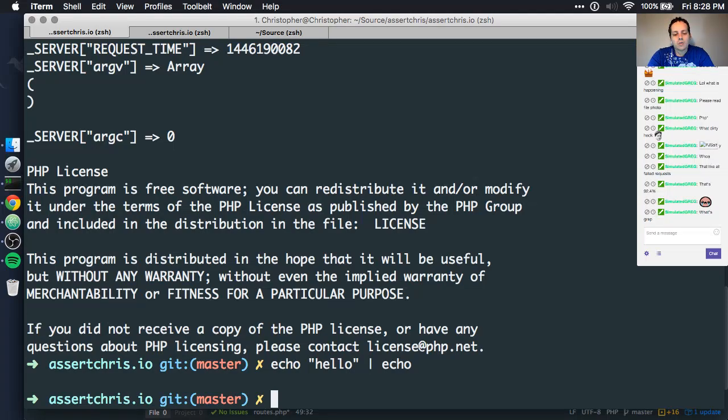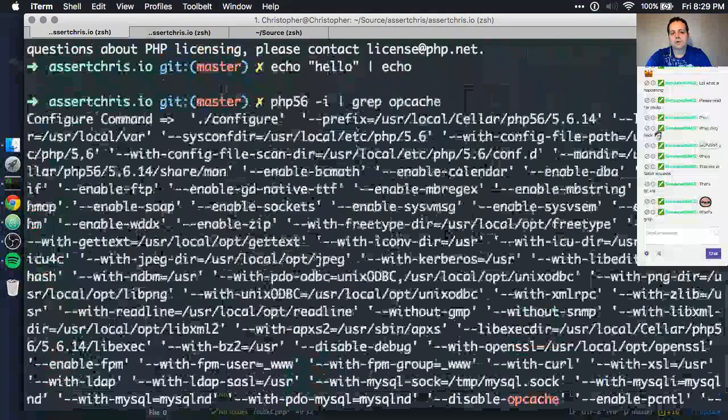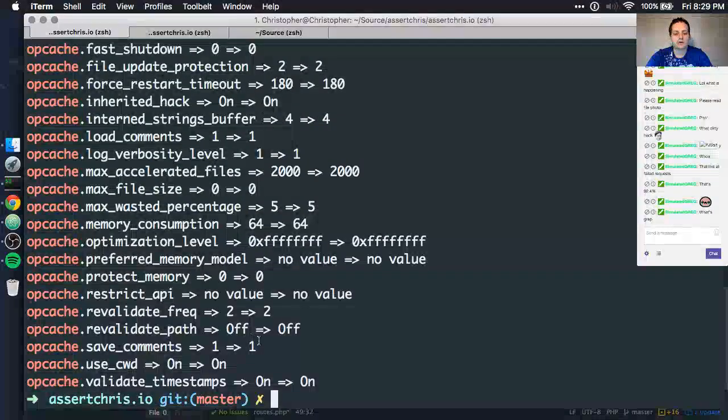What we're basically doing is saying PHP 5.6, get the PHP info for this, and send its output into a function called grep. And grep, amongst other things, can use regular expressions or substring matches. So essentially we're saying, get the whole PHP info, and then get us a filtered list of that, because we push the whole PHP info through grep for a search string, like opcache. So this will return all the lines from that PHP info that have opcache in them, and it's helpfully highlighted it for us.